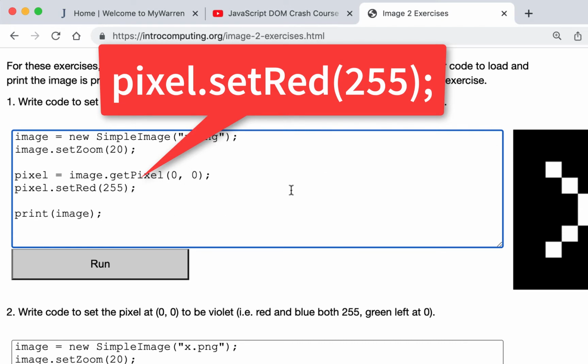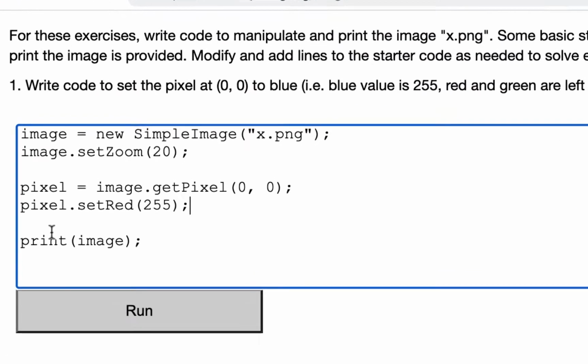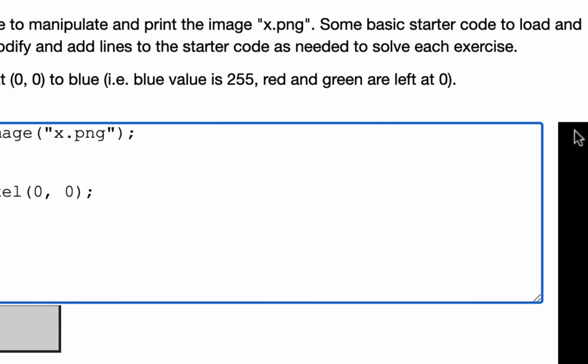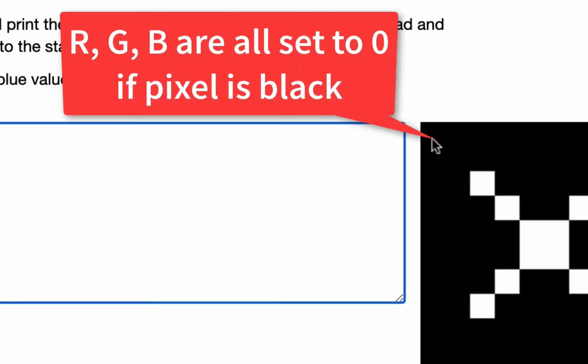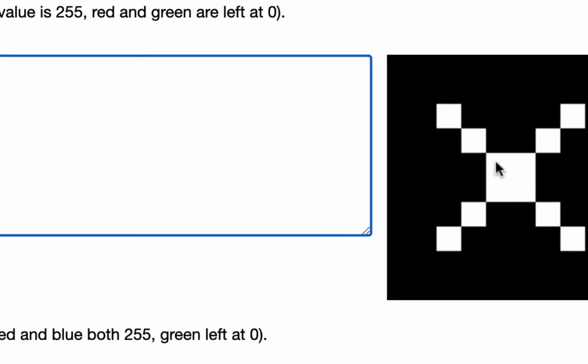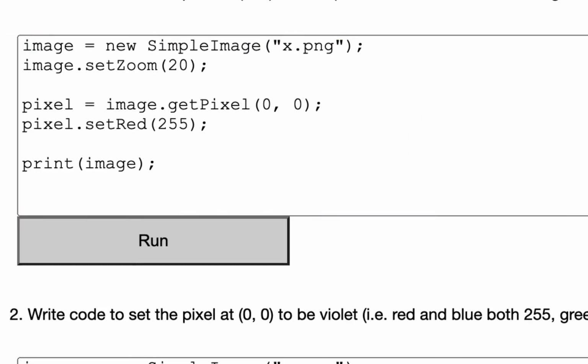All that's doing is going to pixel 0,0. It's making a variable called pixel, saying get pixel 0,0, which is this one here, and then you use the variable again and say, okay, the pixel that we just got at 0,0, we're going to set its red channel to 255, and it's going to turn the red channel here to 255. Keep in mind that when the pixel is black, that means the R, the G, and the B are all down to 0. So when you turn the red to 255, that's going to bring the red up. That's not going to work the same when you go over here, and you'll see that in a moment. But if you just hit run, that'll turn that pixel to red.